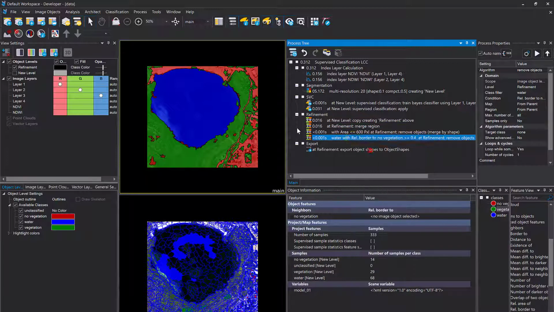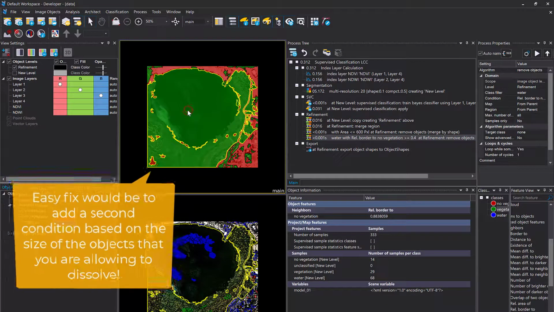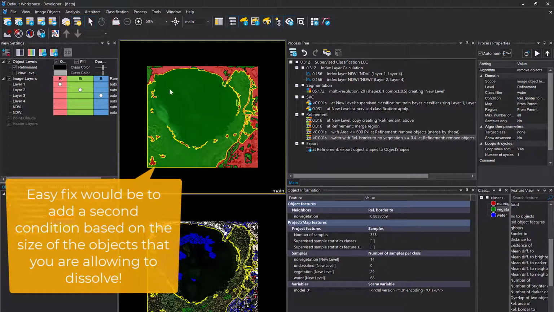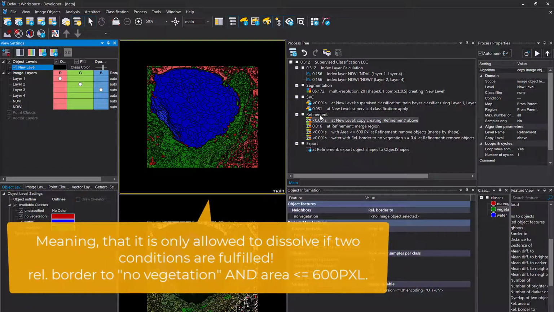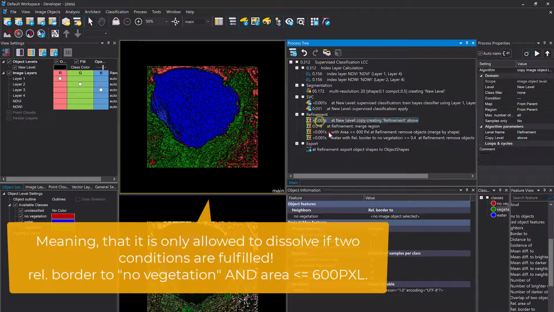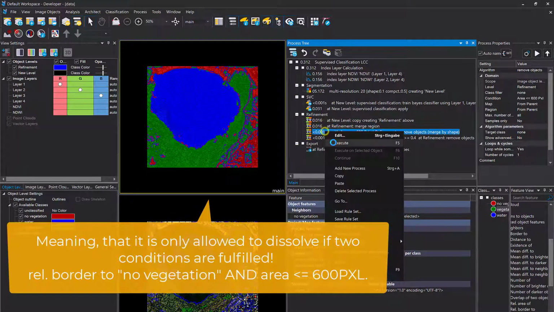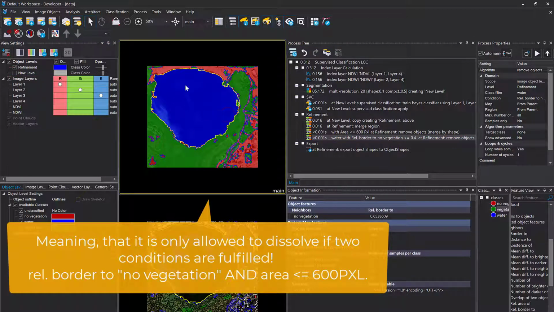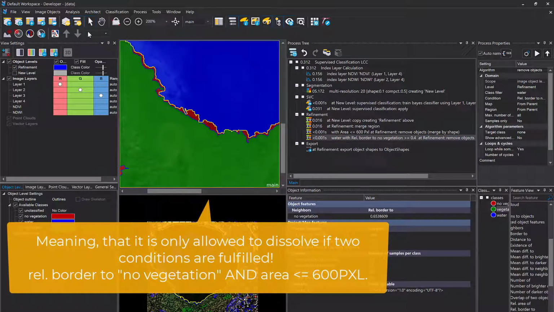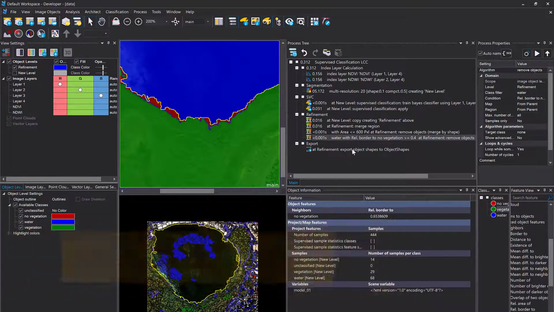And this relative border thing doesn't make that much sense in this case, because you saw water vanish because the relative border to the vegetation in this case was, let's do it again, greater than this 0.4 that we've defined. So in this case, you would need to adjust this a bit. In this case, it's 0.6 for water because we have the small no vegetation objects here. All right, but you get the idea.